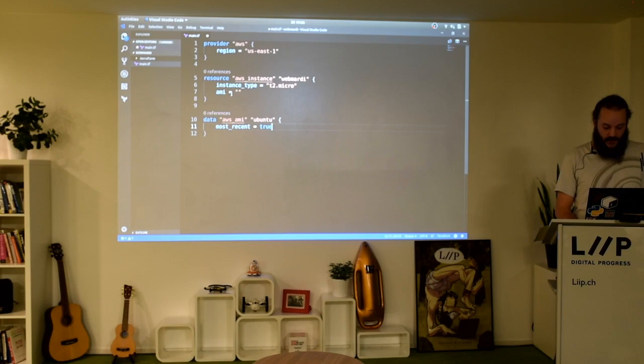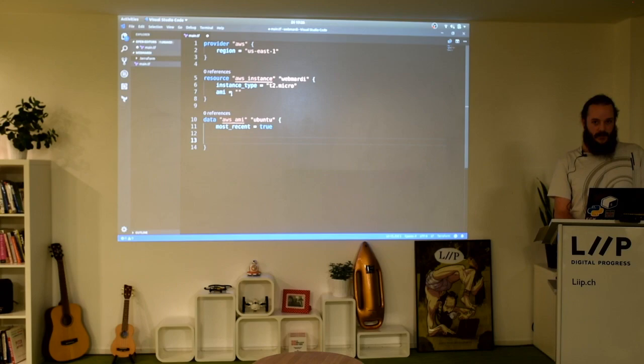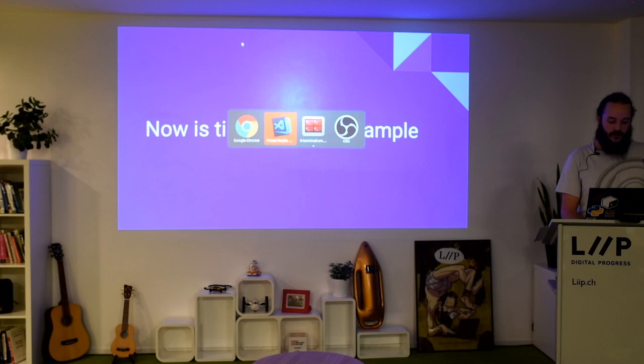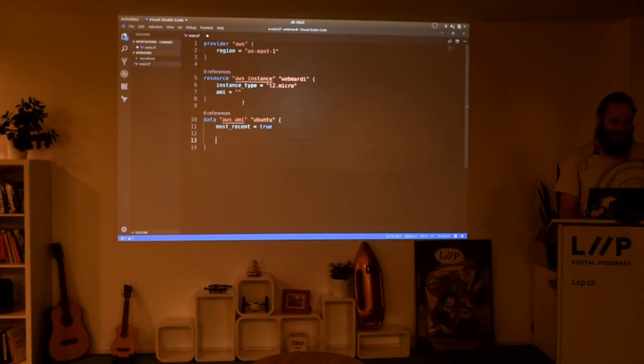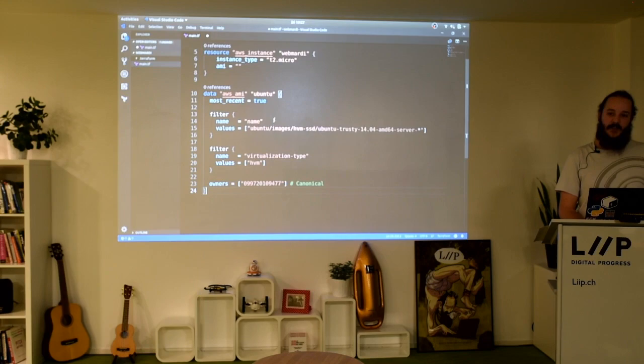True. Now, how do we get a virtual machine? In AWS, they have references. You can get them by name. But the easiest way to get it is actually to go through the documentation. That is the easiest way to get something. So take this and go here. It's always difficult to get this kind of reference because there's a lot to type and you're never sure what you have to get. I'm just going to change this because 14.04 is kind of old. 16.04, and it's not Trusty. It's Xenial. No, it's in caps. Xenial. Much better. All right, now we have data, we have an AMI, we can use it.